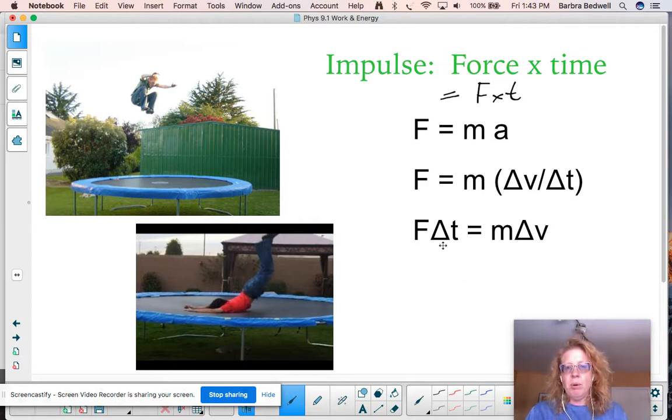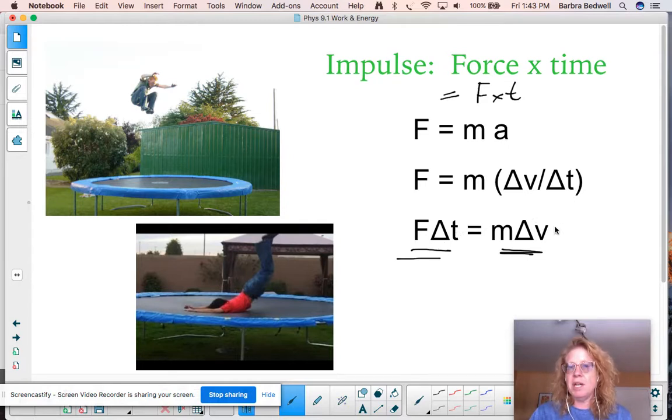These things are important. This thing right here is what we call impulse, F delta T. Force times time is what we call impulse. This thing over here, mass times its change in velocity, is something that we call momentum. So we actually have two different big ideas here that are related to one another. When we have an object and change its velocity, I must have applied a force to it, and there must have been some time involved with it.